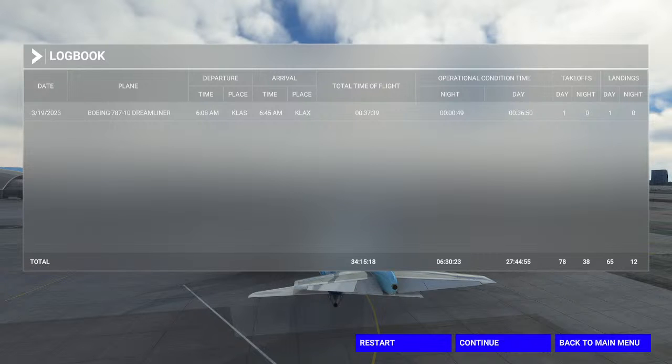I was trying to do something from where I'm originally from, but it's a 27-minute flight, can't use a big plane for a short flight. Let's see. There we go. George Bush International.